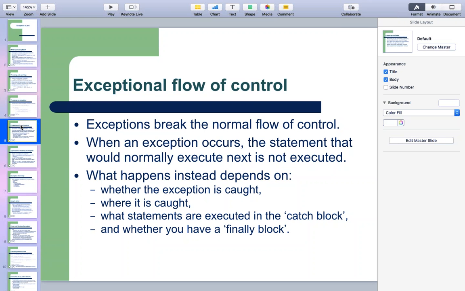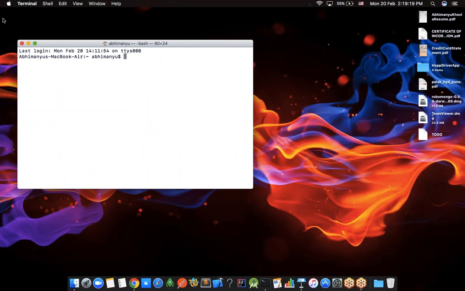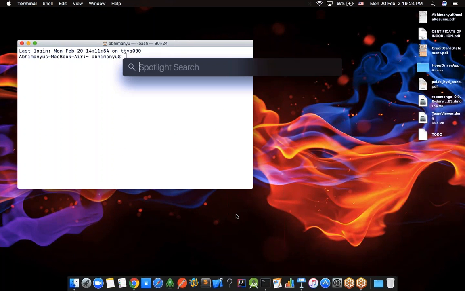When an exception occurs, the statement that would normally execute next is not executed. What happens instead depends on whether the exception is caught, where it is caught, what statements are executed in the catch block, and whether you have a finally block, right? So let's look at all these things.